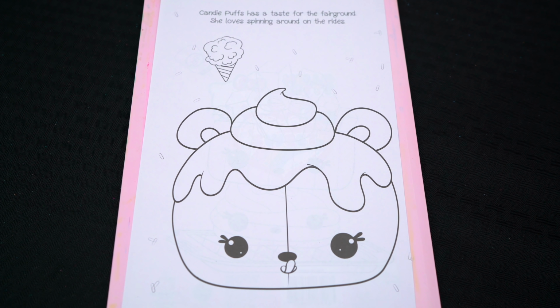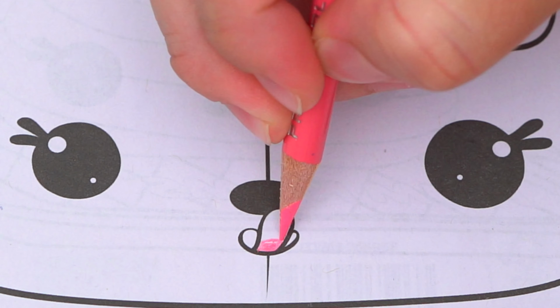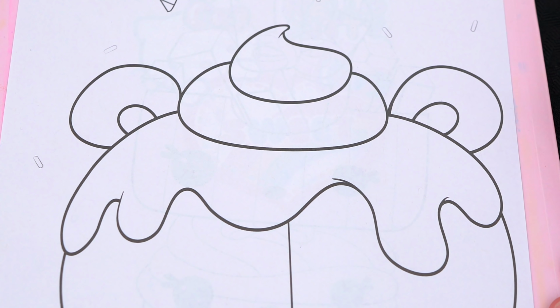Hey, so today I'm gonna color this picture of Candy Puffs. Let's start on her face first. She has a pink tongue. And let's color in her frosting a light cream color.